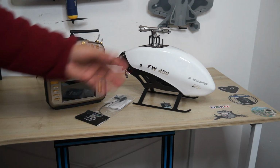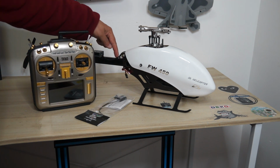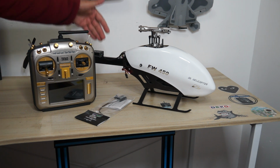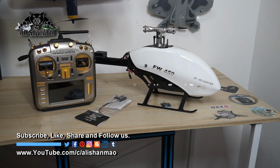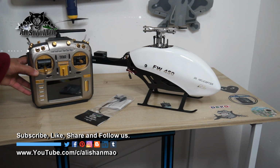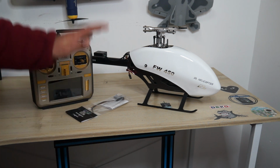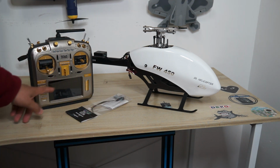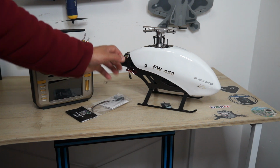I mean, look at this beauty. Mashallah, this is very, very beautiful looking, and I simply love the way they have improved the tail installation. Easily removable. Installing the motor on the tail was very, very simple and easy. And now having this PNP version, I can set it up with my RadioMaster TX16S Max Edition and show you a complete tutorial, a complete setup video on my radio programming. This is OpenTX multi-protocol radio. I'll show you my complete radio programming and my programming on H1 Lite GPS autopilot.